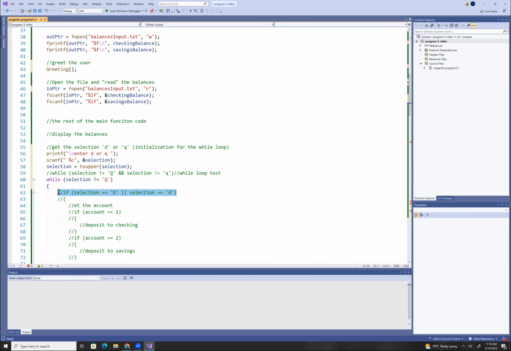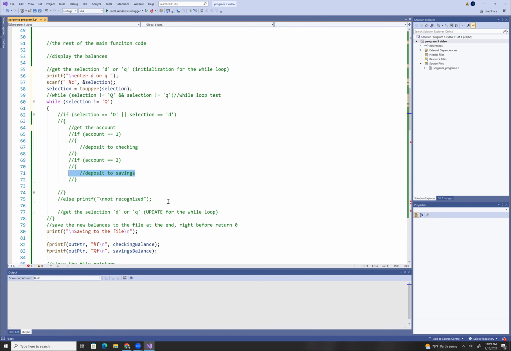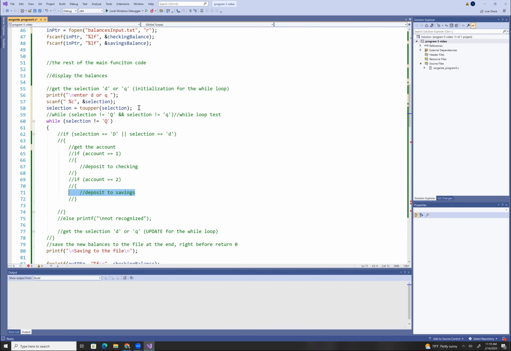Then if it's a D, you're going to get the account. If it's a 1, you'll deposit to checking. If it's a 2, you'll deposit to savings. And then you need to get another selection, which is the update for the while loop.